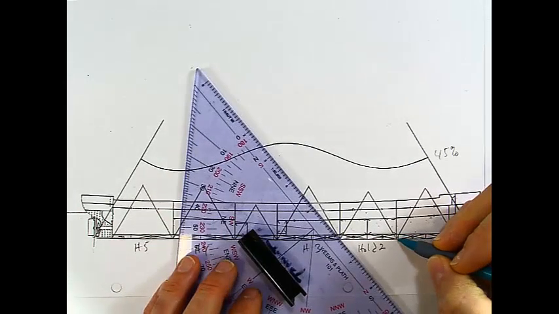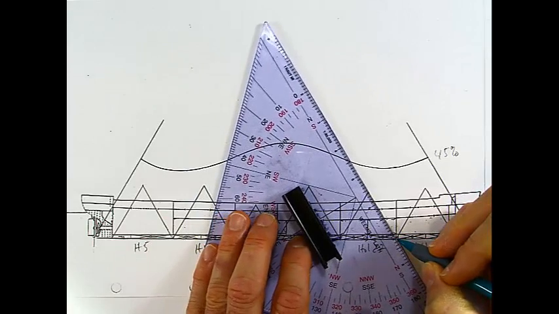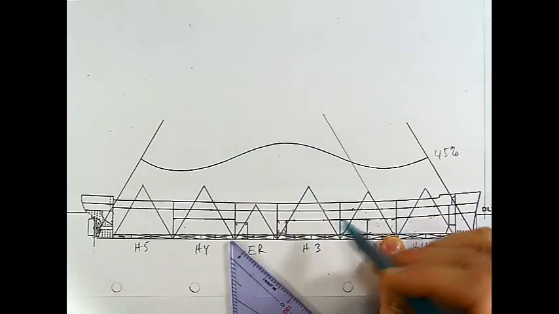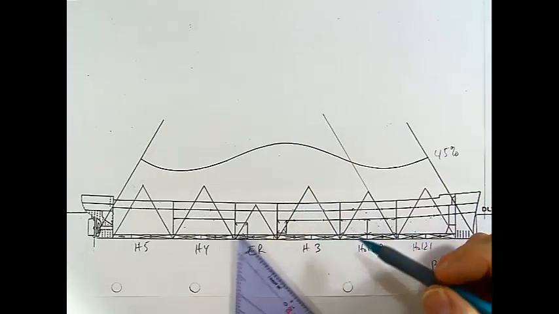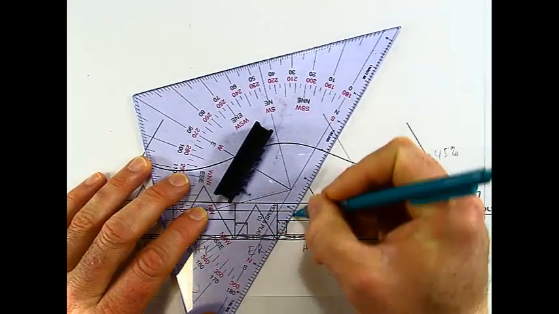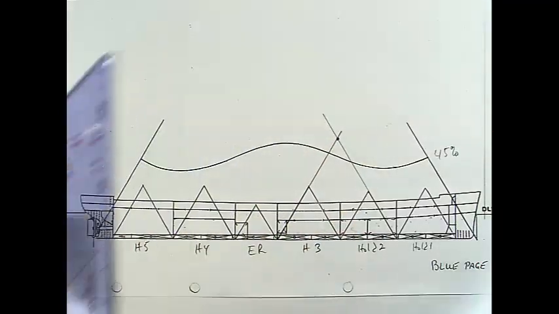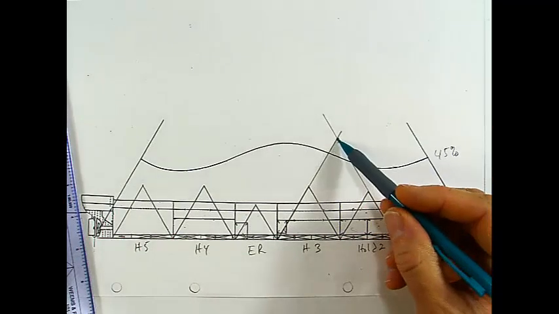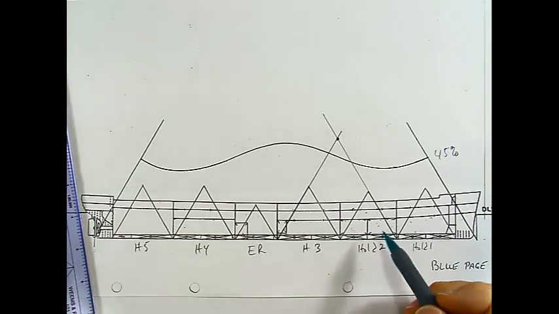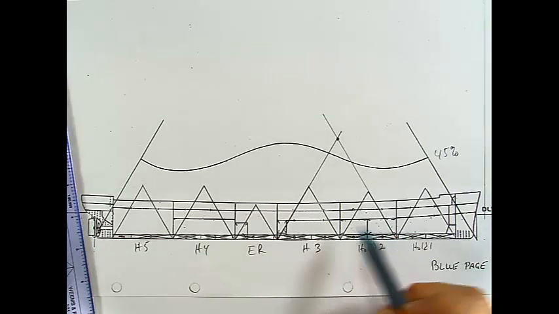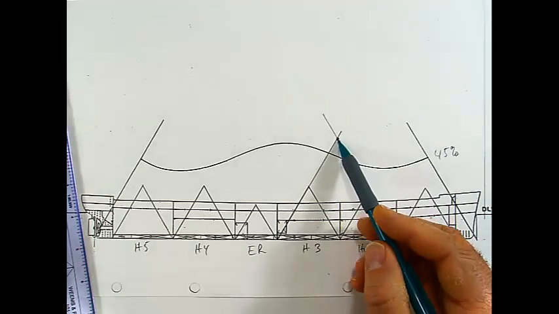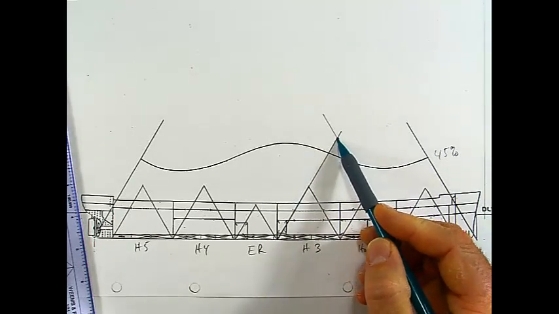Here's what I'm going to do. I'm going to take this line given to me by the architect, and draw that up from the forward leg of the forward hold, and then choose the after leg of the after hold. This works for holds that are next to each other. So I'm going to follow this line up. That's the intersection, essentially where I'm going to hit the margin line or where I'm going to sink, depending on a few little assumptions. It turns out that if I flooded hold 2 and hold 3 and my permeability was 45%, this vessel would sink past the margin line. In fact, this vessel would sink altogether.